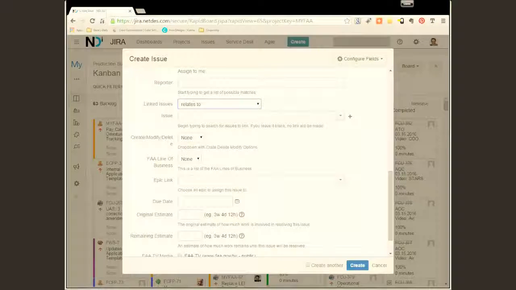So ticket 1 duplicates ticket 2, right? Or ticket 1 is duplicated by ticket 2. So you choose the one that best fits. If this ticket is not linked to anything else, to any other issues, then you just leave it blank. The FF and the FS are finish and start, are the F and the S.